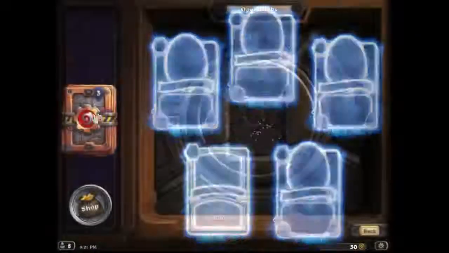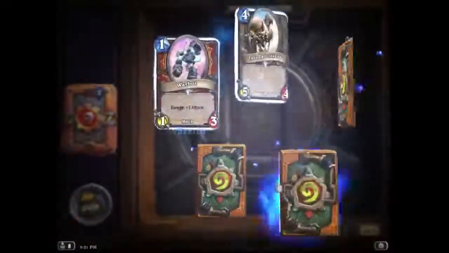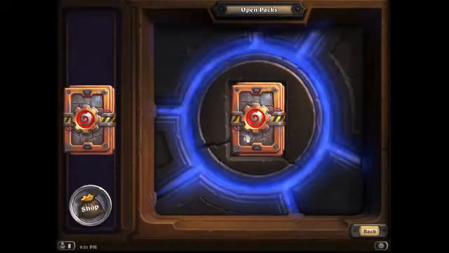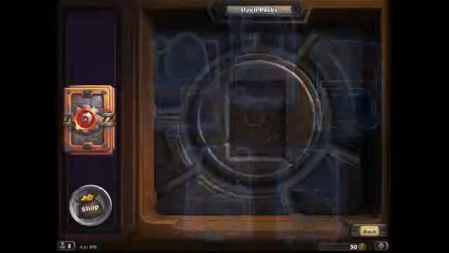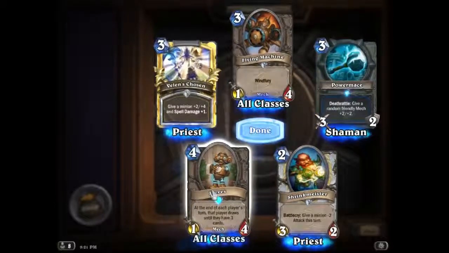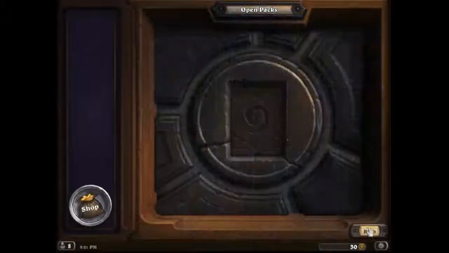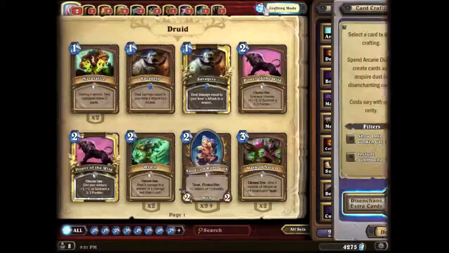Gilded Repair Bot. Iron Sensei again. No Hobgoblin though. Damn it. I'm kind of pissed. Wanted that Hobgoblin. Power Mace. More mechs. Rare. Jeeves again and Power Mace. Well, there we go, guys. So that was it. No Hobgoblin though. Kind of disappointed with that.